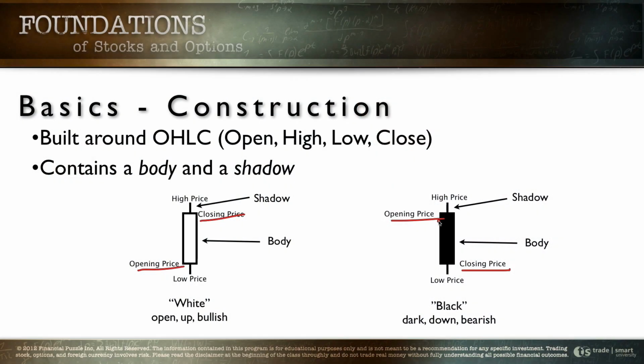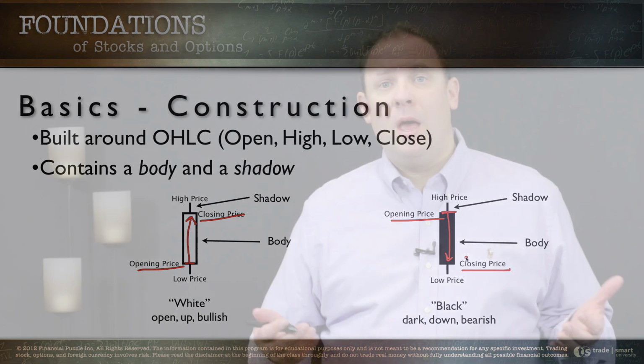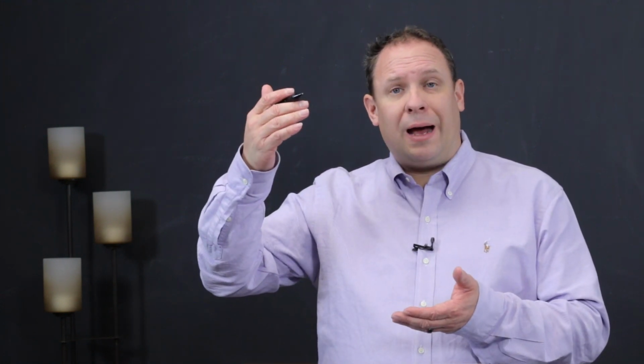If we look at the way it's constructed here, the white candle has the opening price and it draws up to the closing price, and the black candlestick has the opening price and it draws down to the closing price. And the result is what we would call an open candle or a solid candle. Now the open candle ends up looking like a white candle because it's usually on a white background. Consequently, it's a white candle. But technically speaking, we actually call it an open candle, and that shows that the buying pressure was to drive this trade higher, and we had a higher close than we had open for the day.